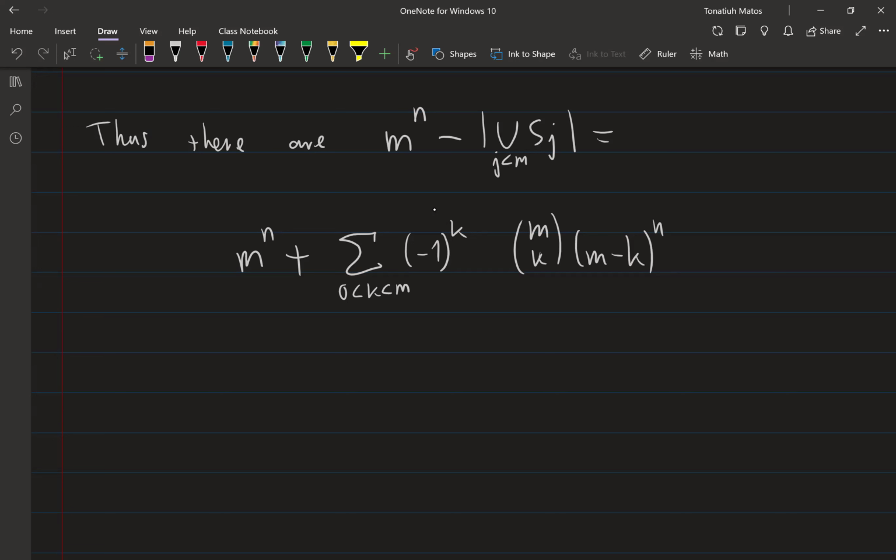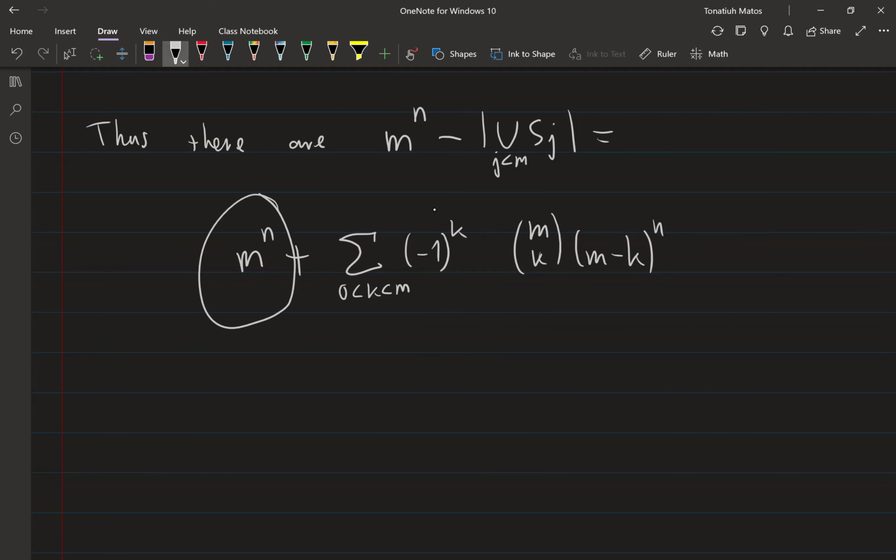And there's a neat way of writing this, because what happens when k is 0? When k is 0, this term is just 1, since it's a product it doesn't matter. This term is just 0, right? M choose 0 is, of course, sorry, it's 1. M choose 0 is 1. So we can also just ignore this one. And finally, m minus 0 to the nth power is just m to the nth power, right?